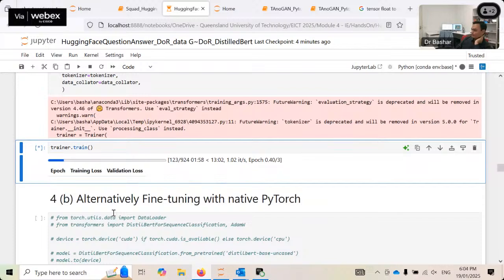How about other people? Could you connect for the squad data or not?